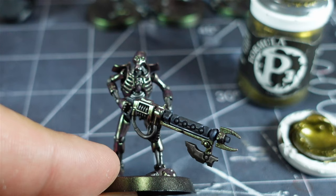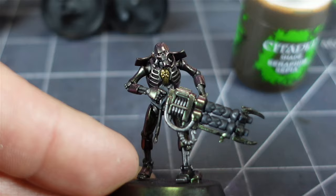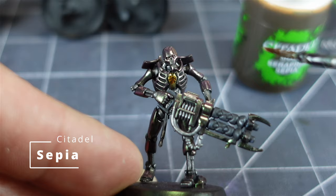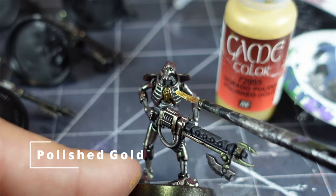Then it was Blood for Gold, and I debated painting the shoulders as well, but I just painted the centerpiece on the chest. Then some sepia to wash the gold and bring it to color with some shadows. And then a little polished gold dry brush just to pick the details out.